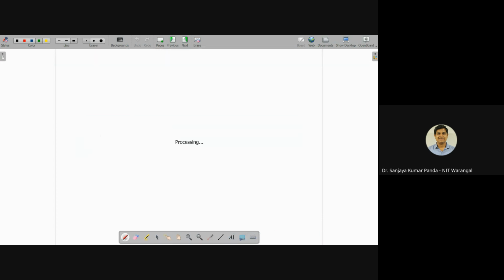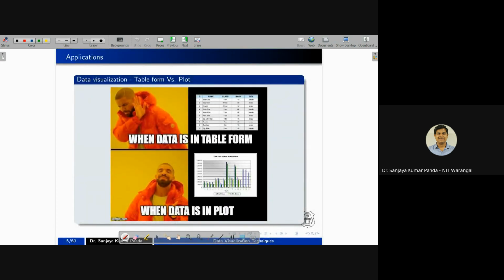Now, if you see an informal picture which I have collected, here you can see that when somebody is showing the data in the form of a table, nobody understands, right? Although this table has only five columns and 10 rows, understanding the entire data is very difficult. But when I represent the same thing in the form of a bar graph, or you can say a histogram, then everybody appreciates it. Okay, so we go for different kinds of visualization techniques.